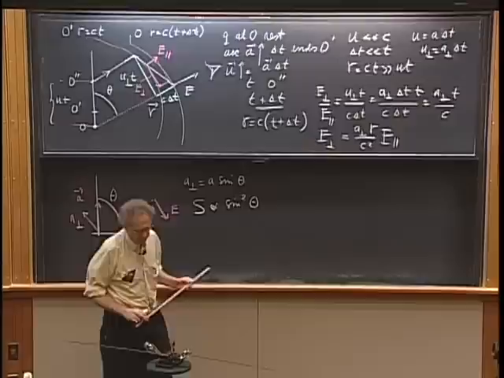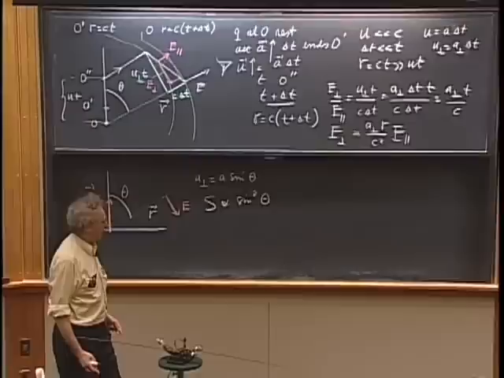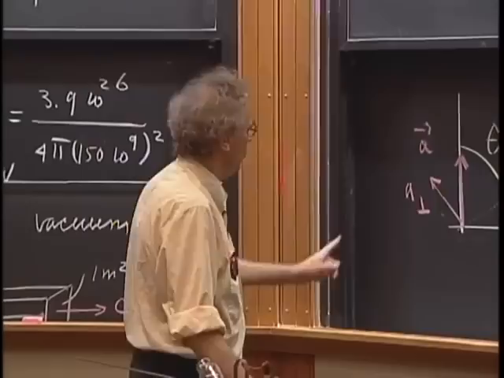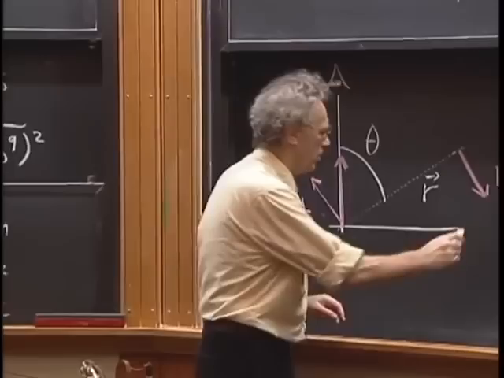And so the spherical waves going in all directions, the Poynting vector is very different for the different directions. The amount of energy per second that flows out per square meter in the plane perpendicular to the acceleration is very high, and it is zero in this direction. If you looked here, you would see nothing. If you looked here, you would see a maximum, and anything in between, you would see less than the maximum, but more than zero.